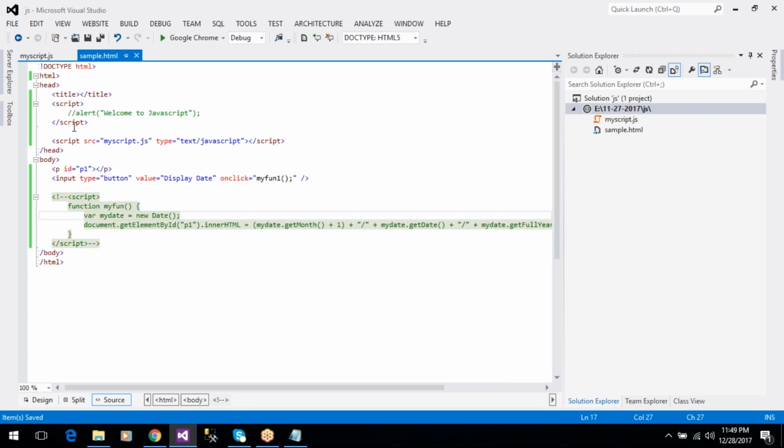Same thing, we can use this JavaScript file in different HTML pages. You can create another HTML form, take one button, and call the same function in that HTML form also. When you click on the button in that other HTML document, the same alert box will be displayed.